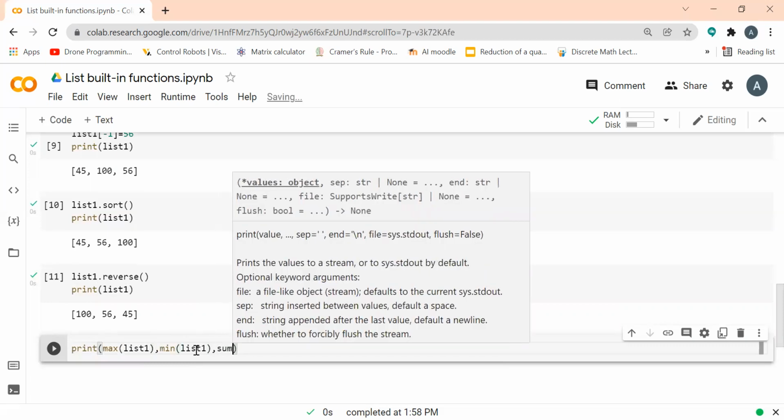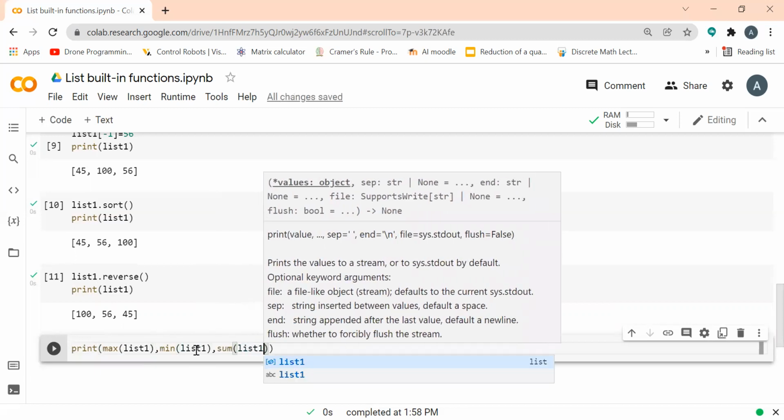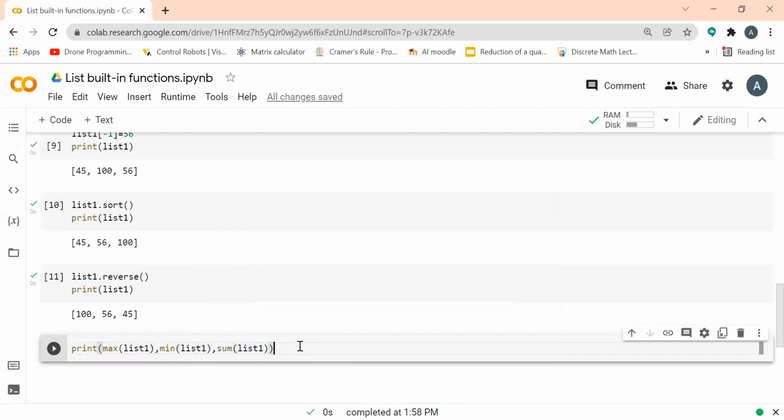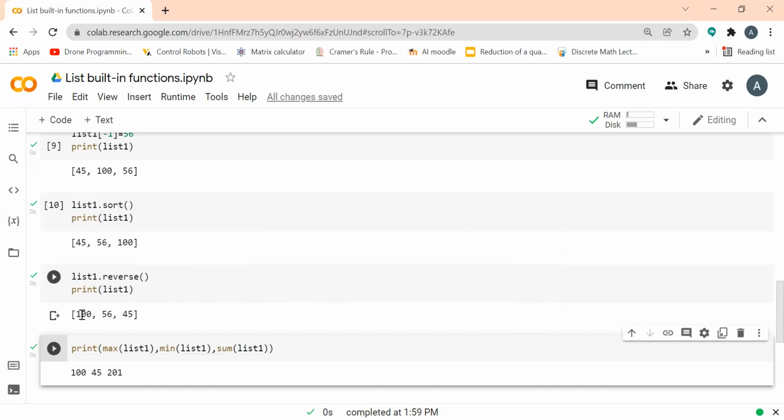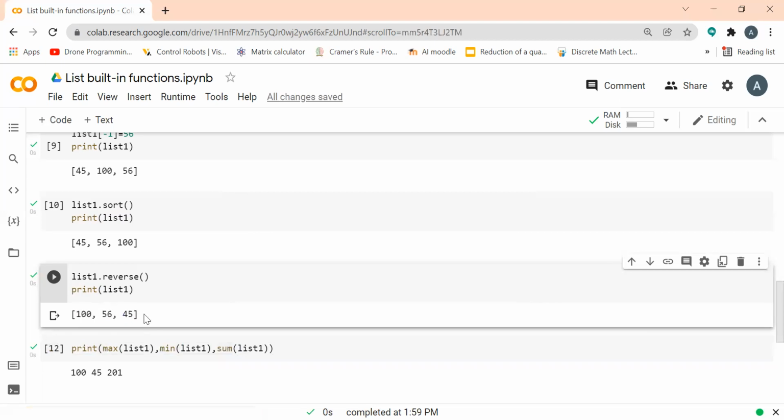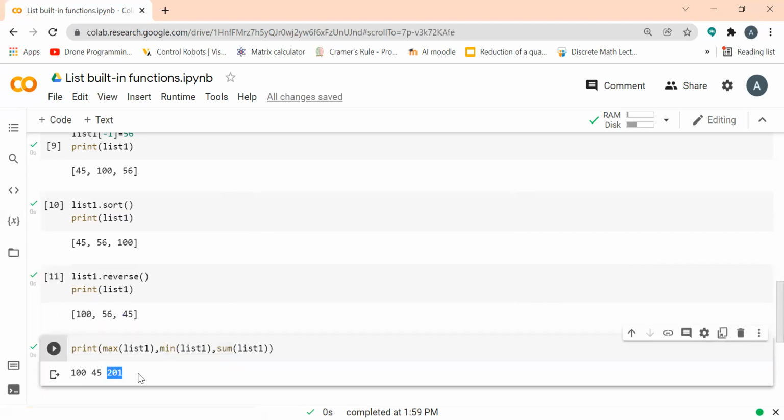Next, sum of list 1: all the values inside the list will get added and printed. See, 100 is my maximum value, it's returning 100. Minimum is 45, that is getting printed. Next, sum of list 1: 100 plus 56 plus 45, that is 201.